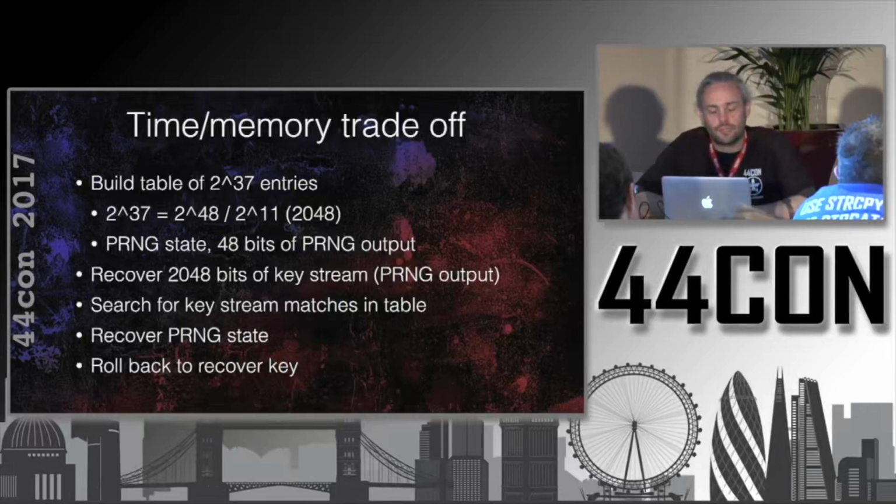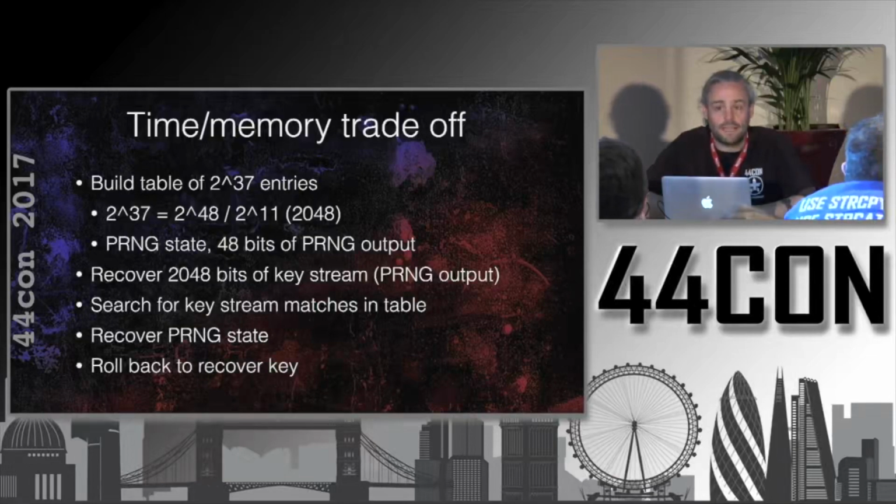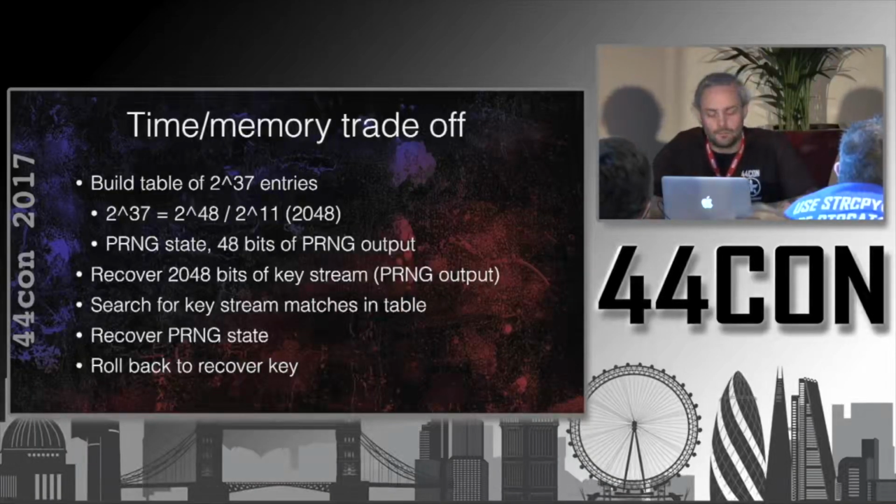What you then do is recover 2048 bits of key stream from the tag, and then you slide through that key stream looking for matches in your table. And the probability says you will have at least one match that will be a valid match, with high probability is normally what they would say at that point.